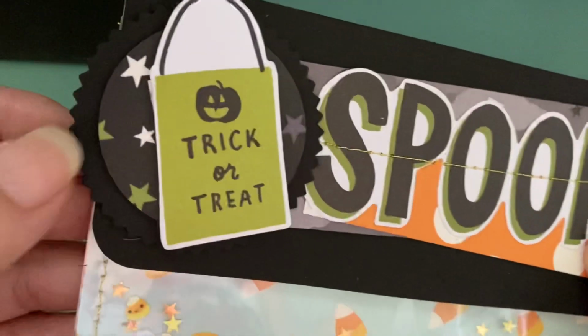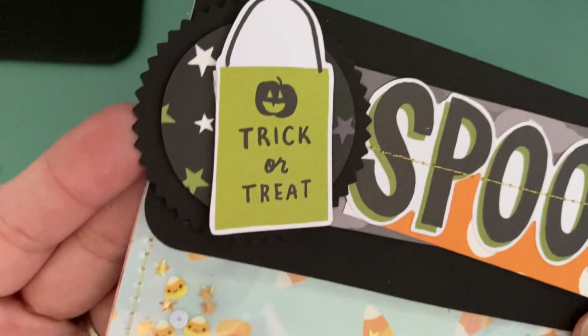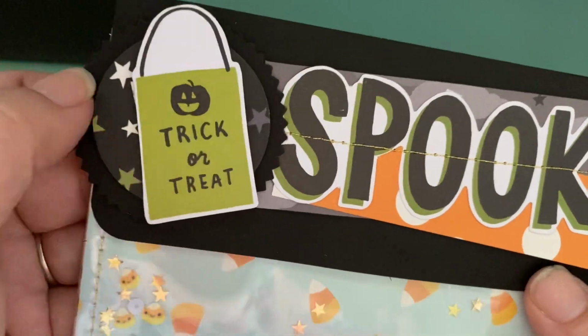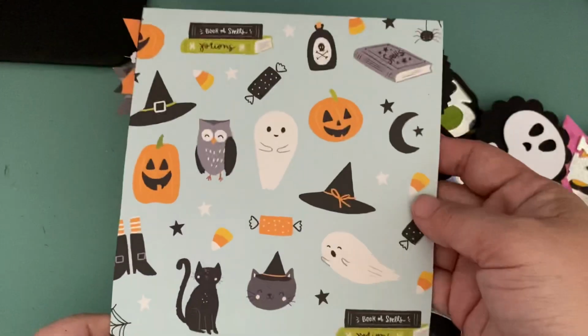And then this is that new punch I got from Alicia, which is like a medallion, kind of like a blue ribbon kind of looking one. And then this is from the collection, and then I used the candy corn stuff, and look, it has the cute candy corn there. And then here's the back.